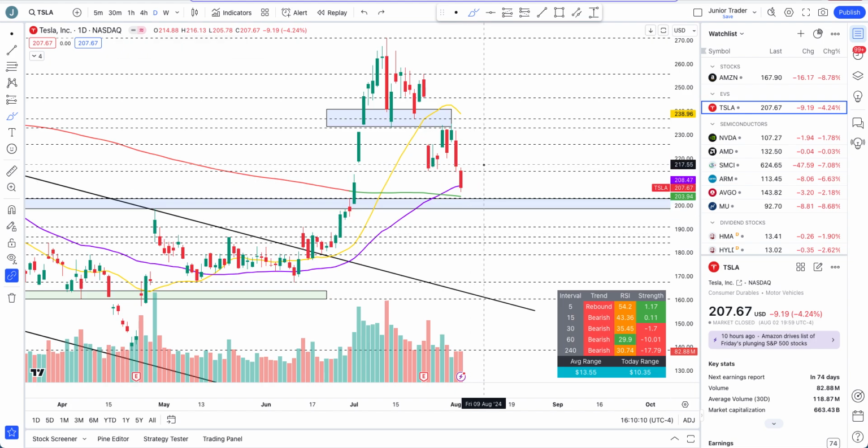But if the rebound starts happening, as a bear, you shouldn't be in Tesla, and let the rebound happen. And then at these levels, you are watching if it rejects 214 again and then breaks the 200 days moving average again, or if it gets above 214.65, then as a bear, you are waiting until 226.